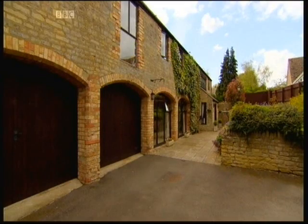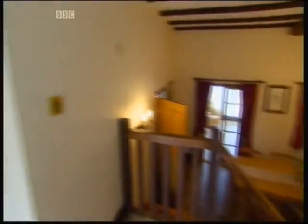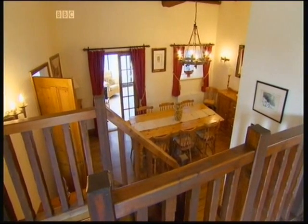My first impressions of the house were, wow, this looks absolutely fantastic. I hope David likes it as much as I do. I think from his reaction since we arrived, it's pretty obvious that he does love it, if not even more than I do. Wow, what a property. And that was just the outside. Inside, double wow. It just went from good to better to absolute best. I can't really see anything wrong with this property.